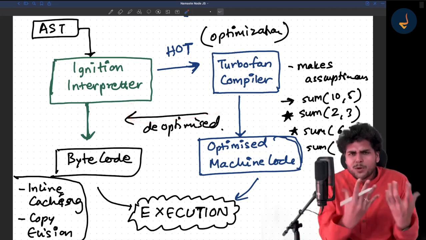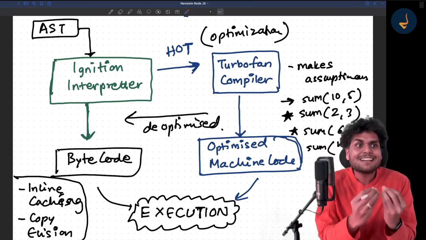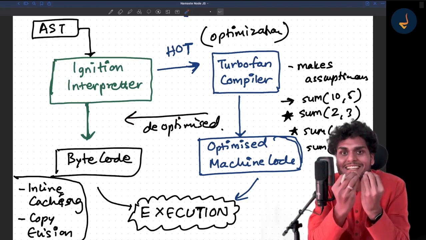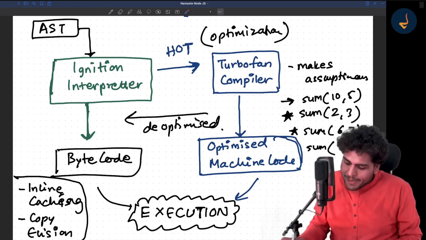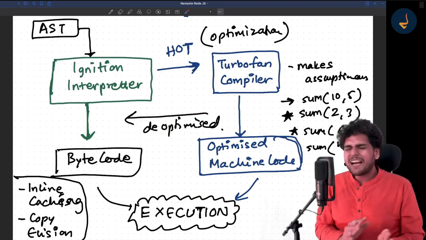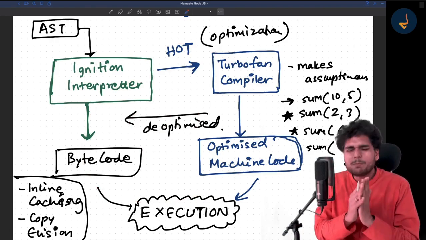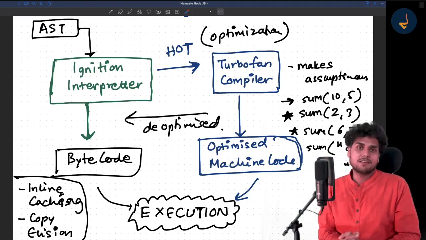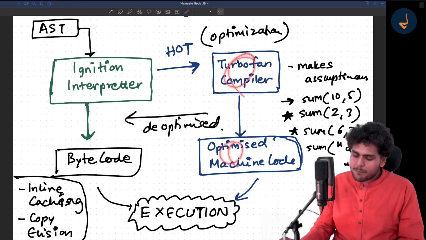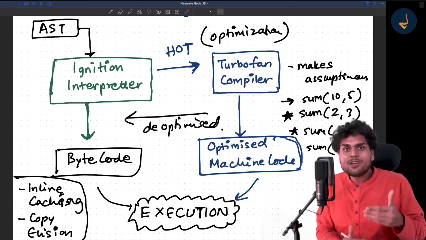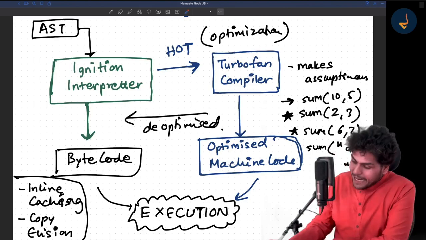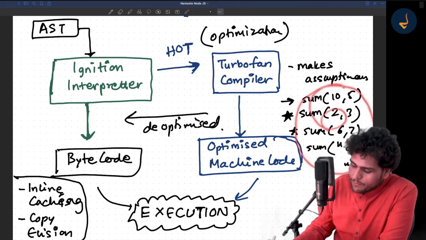Think about the beauty inside the V8 engine. Somebody has written code to do all these things. I am showing it to you in a diagram. It looks easy, but it is not easy, my dear friends. It's a very complex thing. Internally, I have not even explained everything. If you go inside, you will see there are many more levels of complexity involved. I have just given you a very easy example of a sum function.